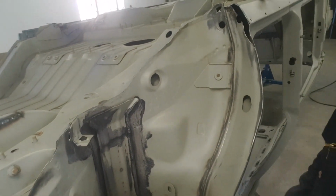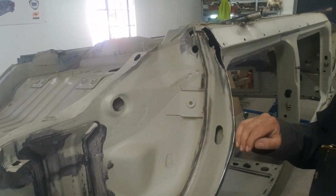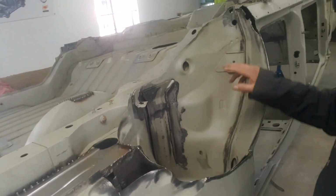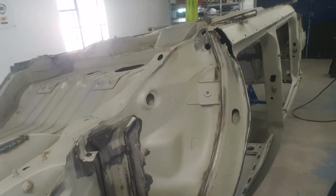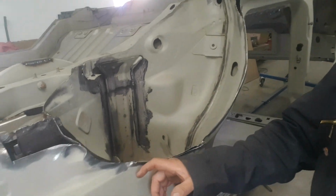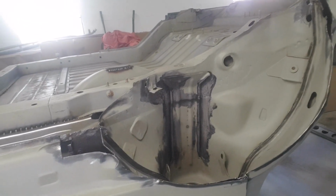But we can do all of these seam welds, I think, is the first thing to do on it. We'll see where we are, and then we can make up a couple of plates just to cover up these other little holes that we've got here and in the end of the sill. I'm putting a patch piece over this bit as well, and then that should give us a nice structure to work from, ready for putting our arch extensions on, like we did on the other side. Okay, so we'll have a look at that, and then we'll see where we are.